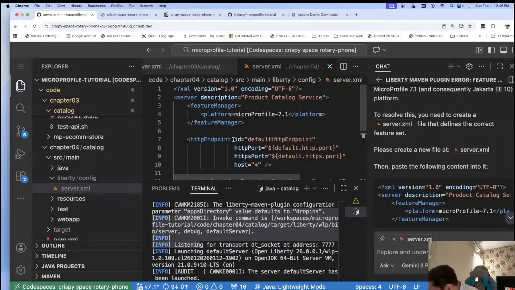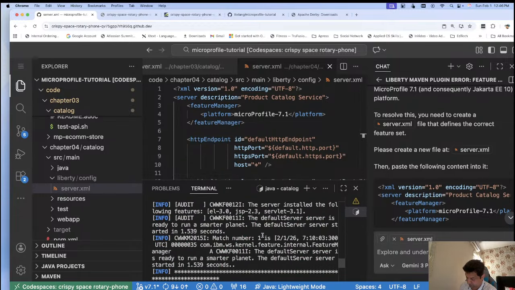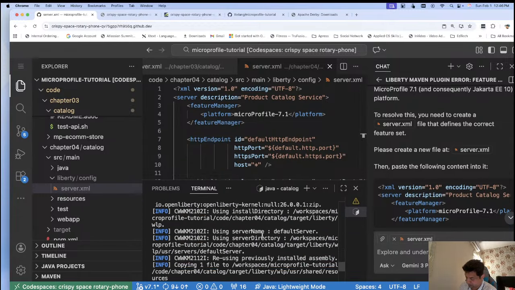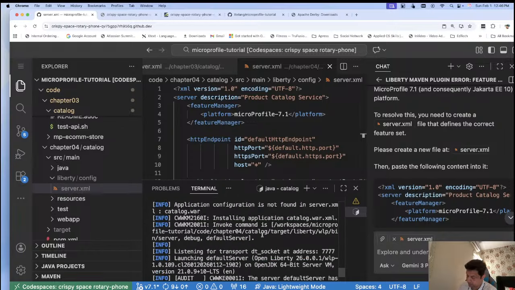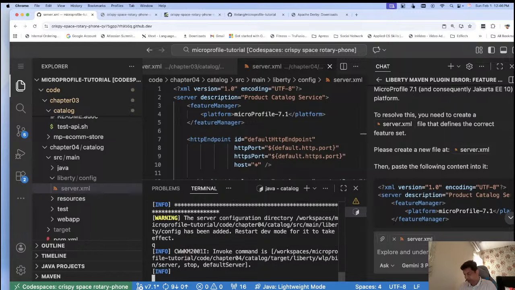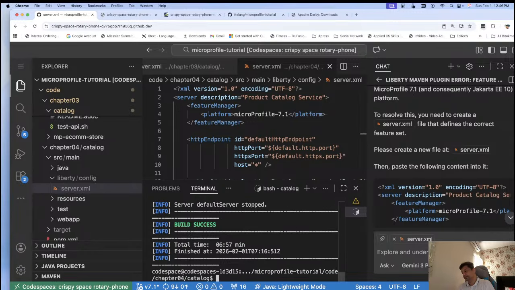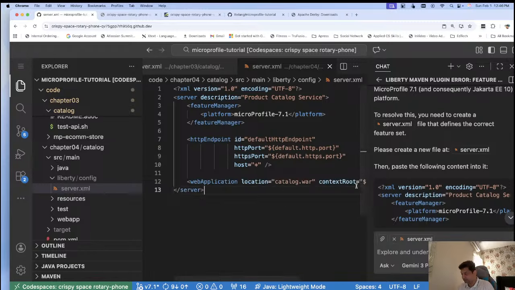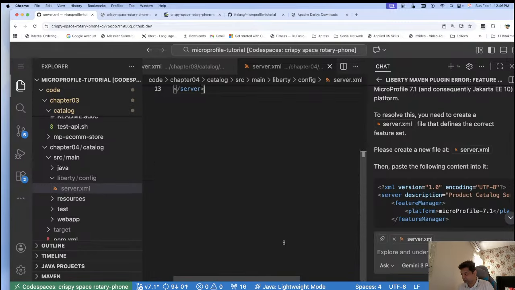Now, since we are in the dev mode, yeah, it's saying that in dev mode we have to restart it. Let me quit it. Let's close this. Okay, terminal.